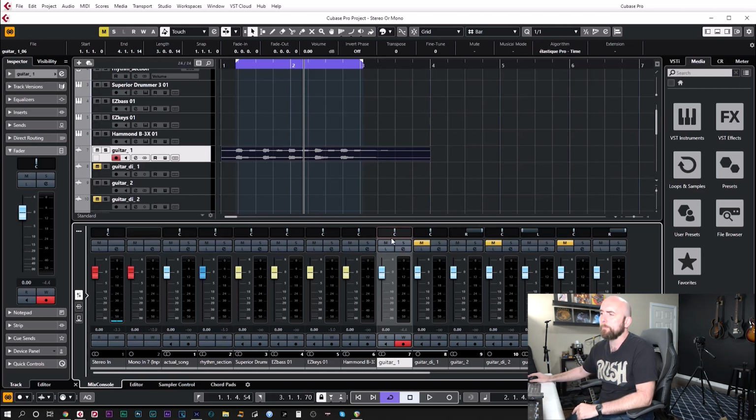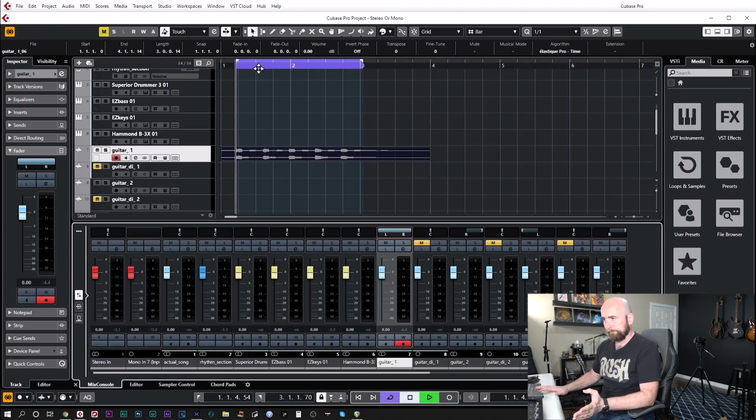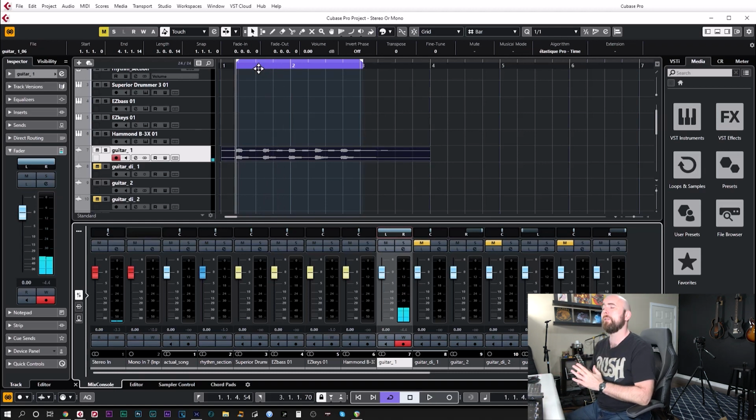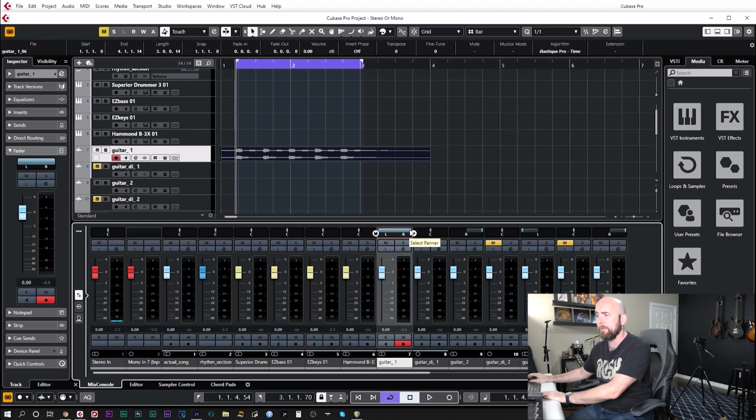Well, we go over to what we call the stereo combined panner. And you can see we can move this in a number of ways. We can have a setting for left, a setting for right, and then move them all together as well. Okay? So if I just center that off, so it's all up the middle, we're going to get what we heard before. But let's say I want to move that so it's more over in the left side of the stereo spectrum, but still have that effect. Watch what I can do. I can grab the right side.